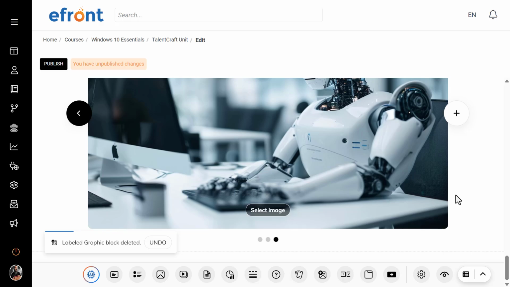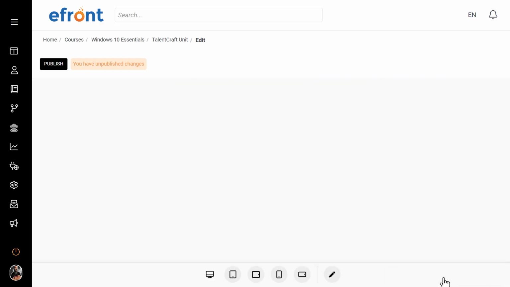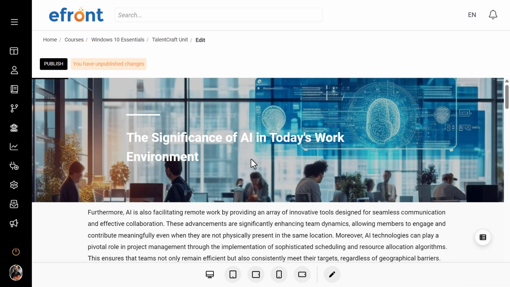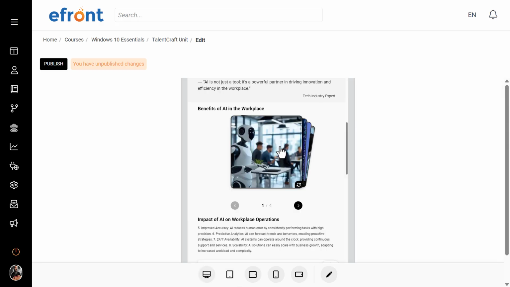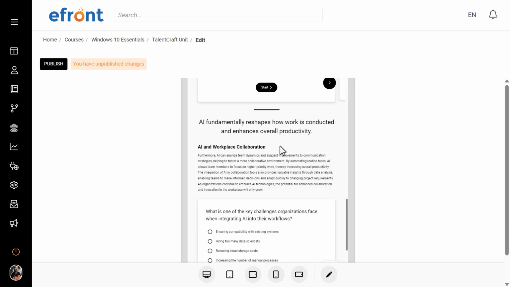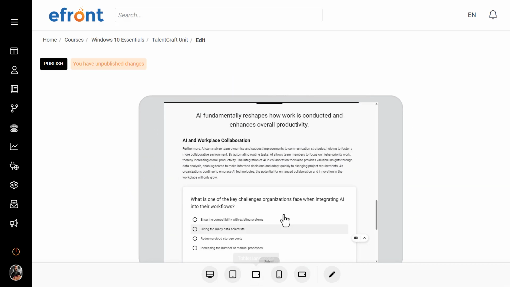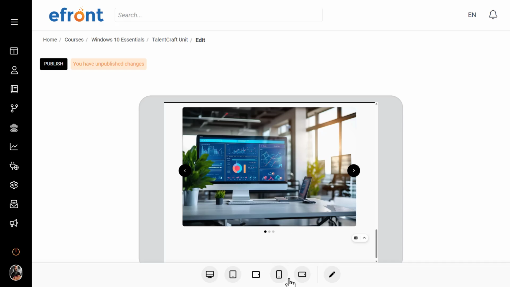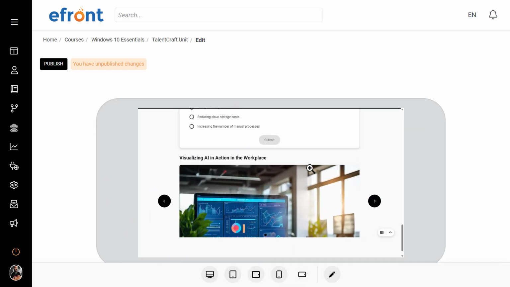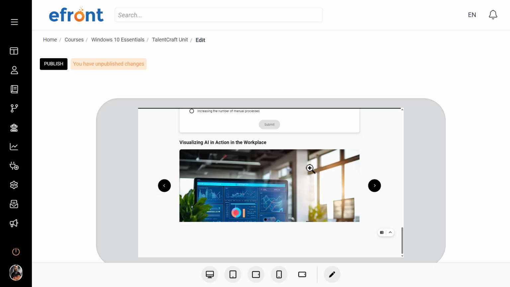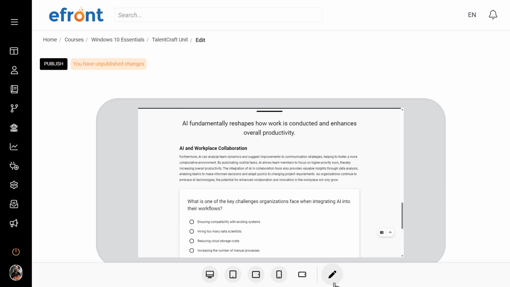If you want to double check how this looks on different devices, the little eye icon here is going to start me off with how it looks on a computer. But for example, if I have somebody who's using a tablet, that is the portrait view, and I can see how this looks, or maybe they're having landscape view, again I can see how it looks here. Same if they're using a phone. So if you actually want to see how your course looks in different formats, in different devices, you can do that.